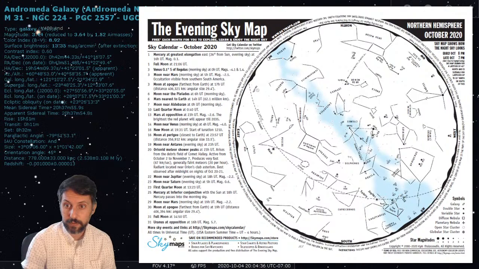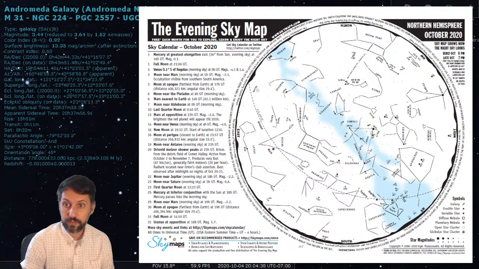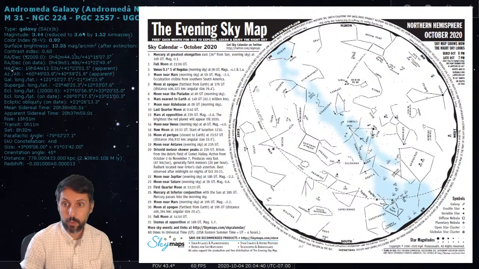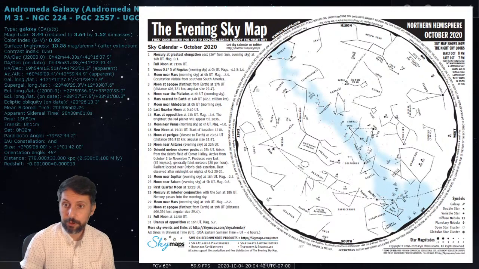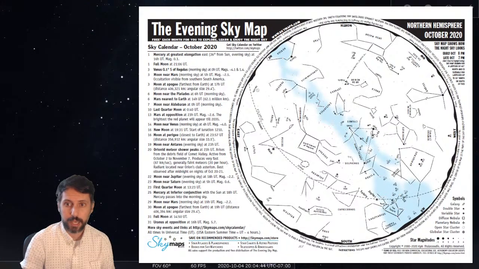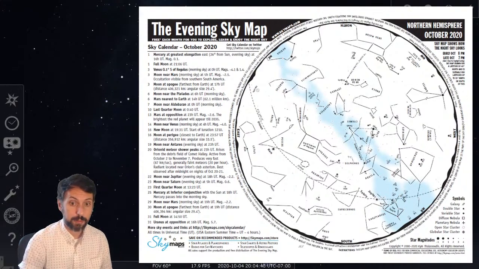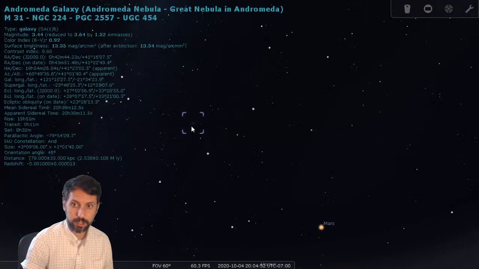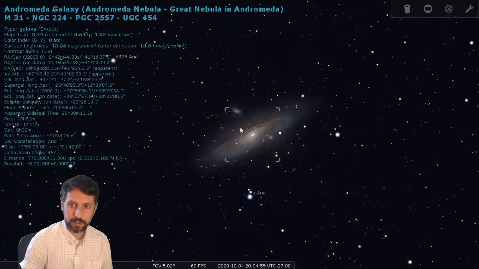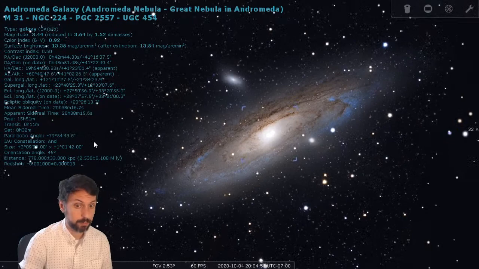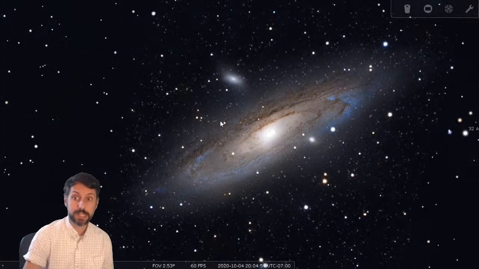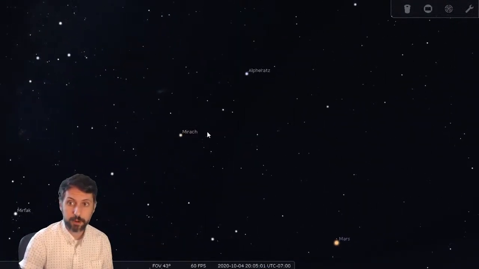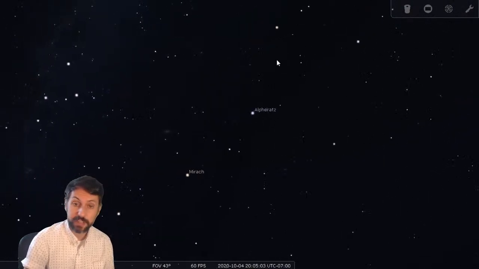All you're really going to be seeing is some of the bright core of it when you see it at all, right? This is a pretty good representation, because maybe you're looking at this and thinking, I can't even see this at all. That's, as I said, a pretty good representation of what you'd expect to see. Here, I'll turn the sky map off so that everyone can see, instead of having the sky map in the way. This is what it would potentially look like. It'd be cool if you could see it this way, but generally all we see is the faint part of it. So you could imagine trying to find it right now on the screen.